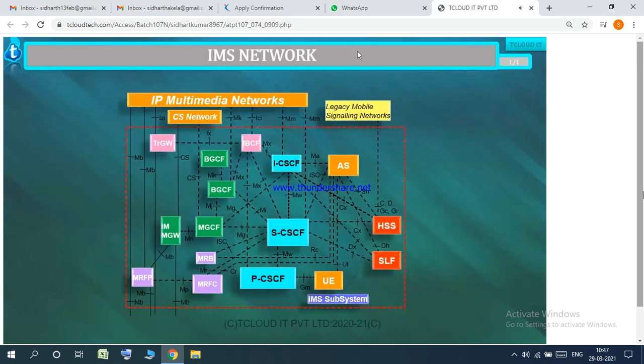Now, the example that we have studied is a call between one user who is registered with the SCSCF and another user who is registered with the SCSCF. We have established the call between these two. We have not involved any application servers here, because this user is considered the user agent client. This user will be considered the user agent server, and these components act as proxies and registrars, helping the call details to be sent from one user to the other, as they know the IP addresses of the users. That information is stored in your register component.